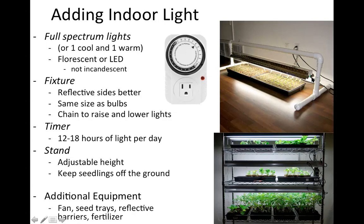But LED has come a long way in the last couple of years. It really wasn't an option maybe 5 or 6 years ago, but now it's a pretty good option for grow lights. You need some kind of fixture to attach it to the stand, or if you're growing on shelving, you can attach them on top of the shelves. There are a whole bunch of options for different fixtures in that last class. Having a timer means you don't have to manually turn them on and off. And then there are other things like fertilizers and fans. Definitely check that out.